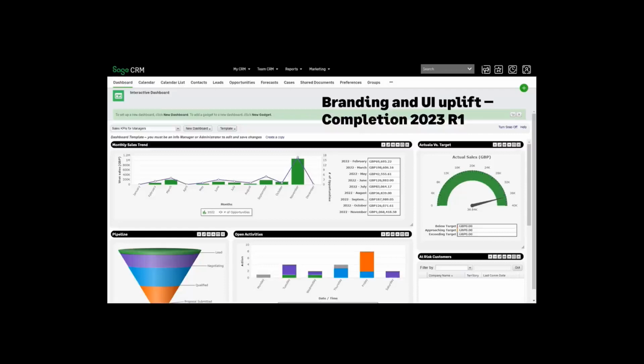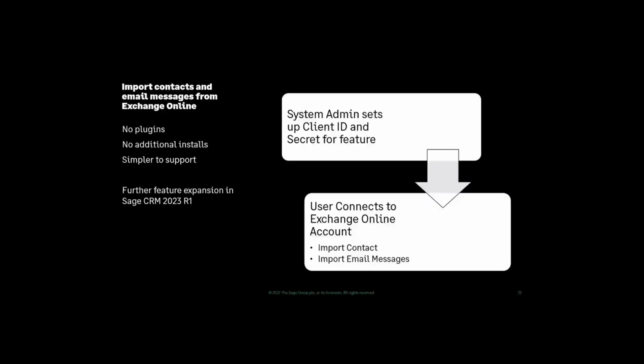We've adopted the Sage UI font as well as the Sage text font to improve the clarity of information, but there's still work that we need to do to improve the icon sets, to be able to look at the colors used in data visualization, and to basically make sure that we can simplify again to improve the clarity of the interface and accessibility. Let's have a look at what we've done with the technology to allow for the deprecation, the removal of the classic Outlook and the light Outlook plugins.